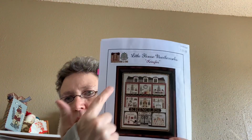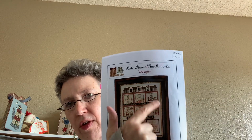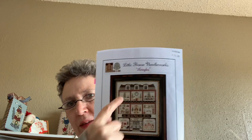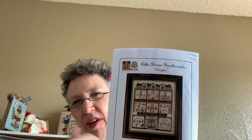So I think I will work on this one some more this month. I'm either going to work down so I can work on one of these windows, or I'm going to try to get the whole roof in. I haven't decided yet. Because once I got the main part of one of these windows in, it was just fill in, and that's something I could easily work on when I'm tired.